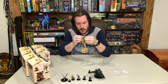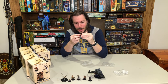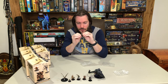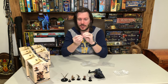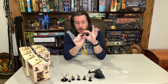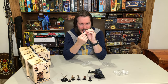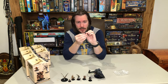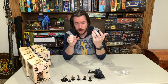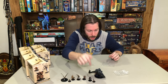And then the next one is a gnome rogue. Yes! This is one that I wanted too. 12 of 44. We are doing so good so far. I'm nailing all the ones I really wanted to get. I love this gnome rogue. How cool is this? The reason I like this sculpt is because it doesn't traditionally look like a rogue. It has very bright colors. There's a lot of staffs and sticks and pikes, but it's a rogue. If you looked at this, you would think it was a gnome mage or maybe a gnome forest druid. It's not. It's a very unique sculpted style rogue. I love that rogue figure.